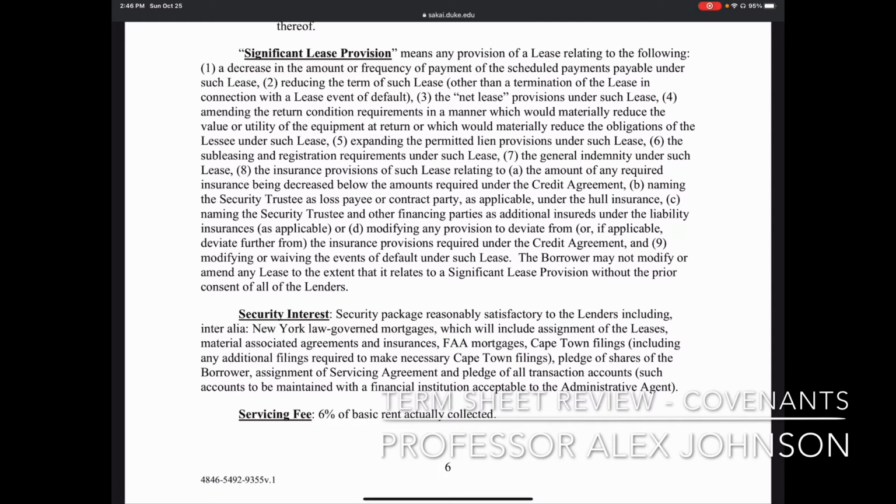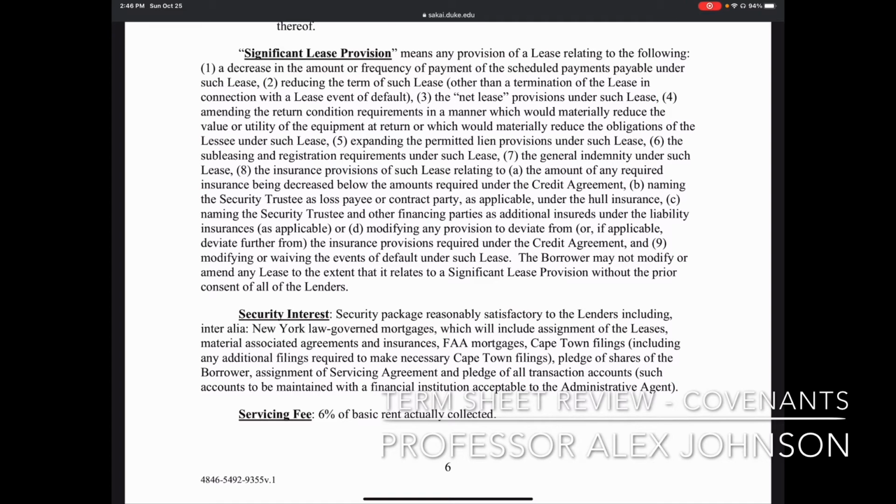This is the concept that each lease has certain types of provisions. The lenders have had a chance to diligence those provisions, have agreed to them, and agreed to proceed with the deal on the basis of those provisions. If those provisions changed, however, the deal might be quite different for the lender. Accordingly, the borrower may not change these certain provisions in the leases without first consulting the lenders. Therefore, the borrower is agreeing not to amend the lease with respect to these types of categories unless they get the consent of the lenders.